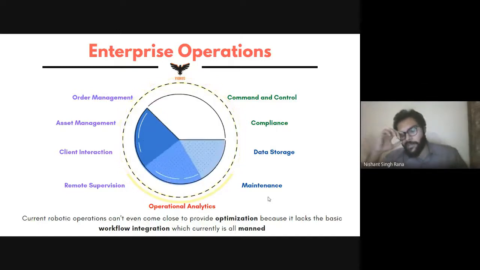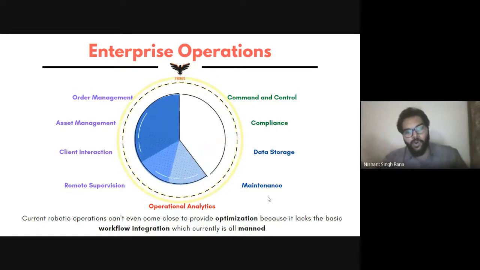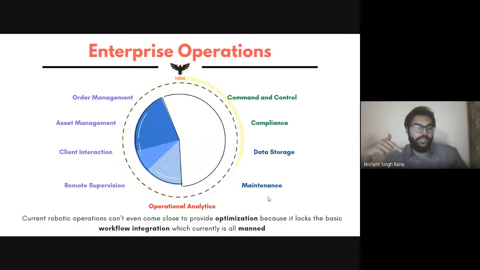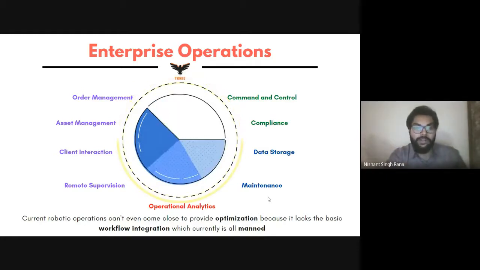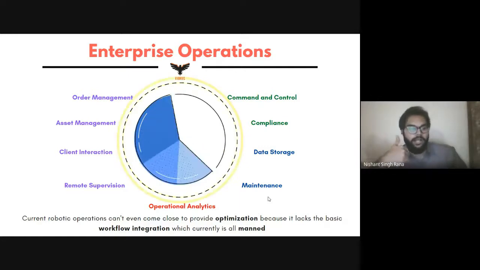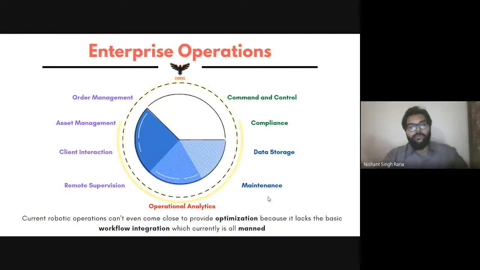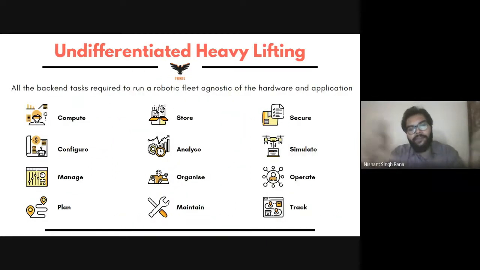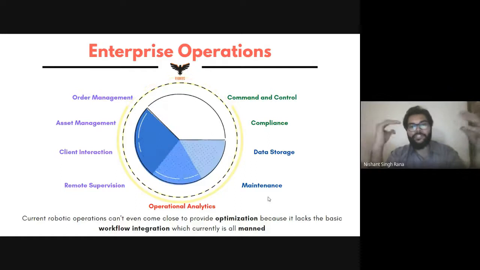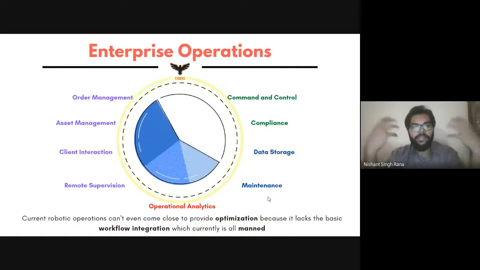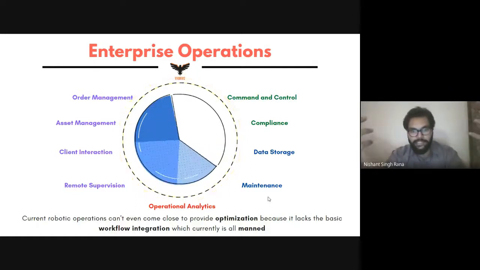The real value of having an unmanned system is that you cut the operational cost that was there when humans were involved, and once you remove that, you make the whole process very, very efficient, right? So what I wanted to tell you is that on one side we have this undifferentiated heavy lifting. We have every single segment and every single tech stack that needs to be integrated with all these different robotic systems, which are kind of similar. And on the other hand, you have enterprise operations going on, where every single role is being assigned to a human, and a human is essentially doing these jobs.